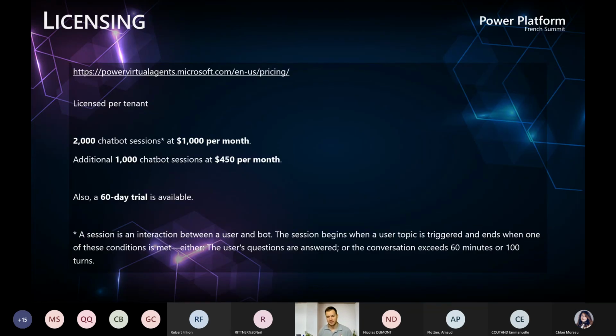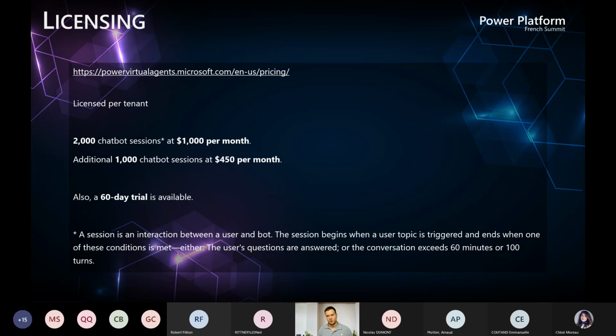And then speaking about the licensing, when not using any premium features, as said, everything is covered under the seeded license from E3 or E5. If, however, you plan to use the full version of Power Virtual Agents, the standalone version, or if you would like to use Power Virtual Agents for Teams and to use premium features, then you'll need to purchase the Power Virtual Agents license. This license is per user, so like you are granting this license to a specific user, or sorry, specific bot. And then this license is being consumed on the tenant level. So anyone, whenever this bot is being used, is being consumed from that license.